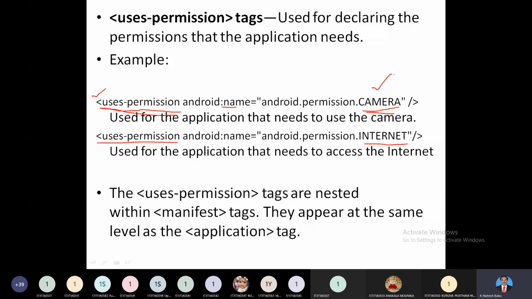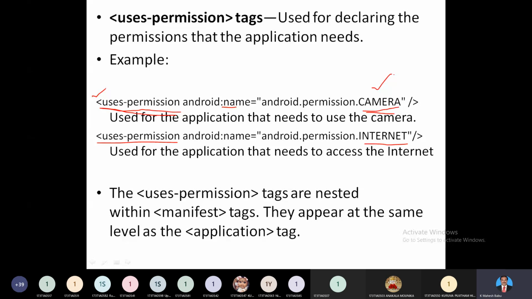So based on that, you are providing permissions to the application in order to make use internet, in order to make use camera, and so on. If you are denying these permissions, these statements will not be added in manifest file. If it is not available in manifest file, the application never use internet or camera or contact information or mobile pictures and all.